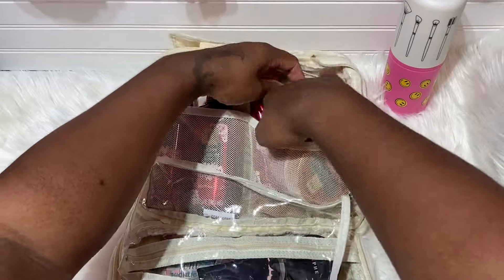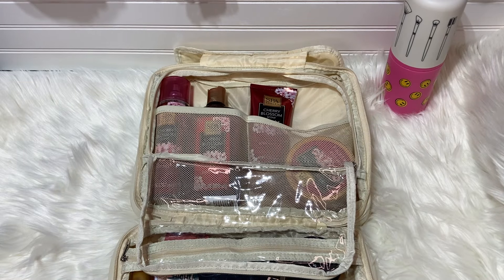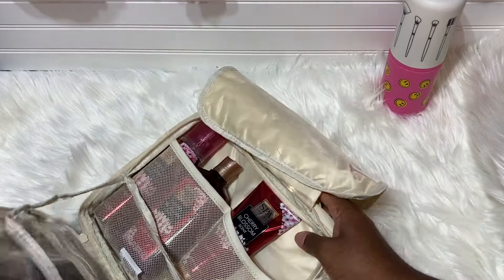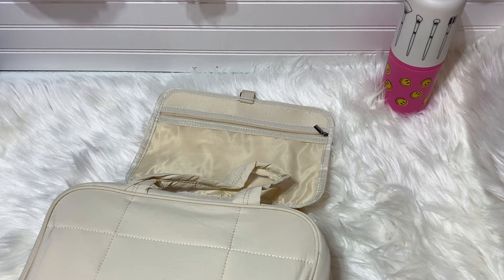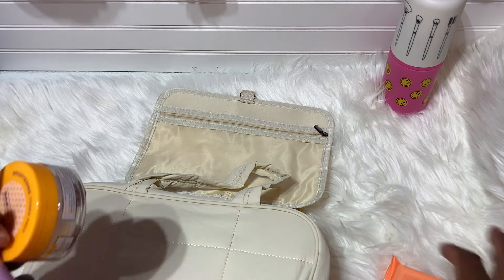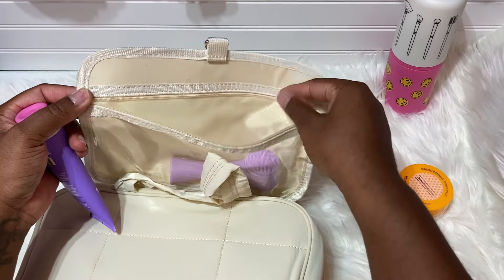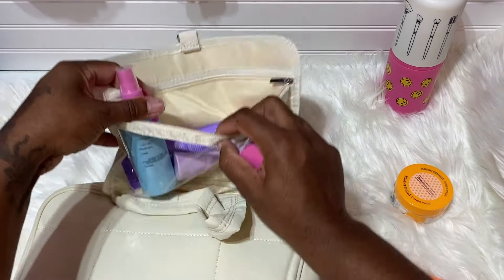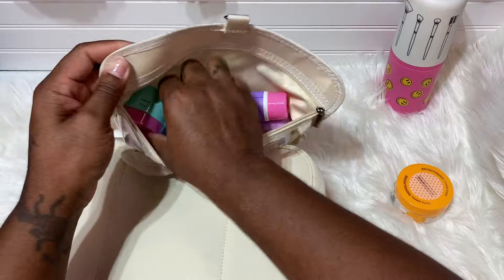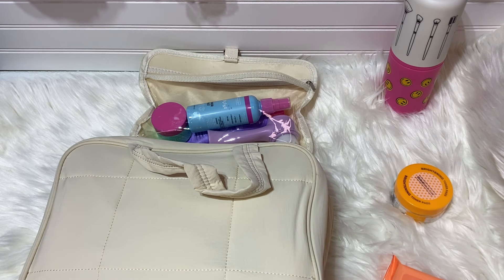So I'm bringing all this because I want to shower with my own stuff. This is not going to work because I have way too much stuff. Look - I got the lotion, I'm bringing all of this. Maybe I can stick something right there, but that's all the space I have because these compartments are kind of small. Let me go ahead - I think I'm going to put all my skincare stuff in here. I'm taking so much. I may have to use another bag. Some of this skincare came from Dollar Tree. If you overpack like me, even for two days, it's like, what are you doing?